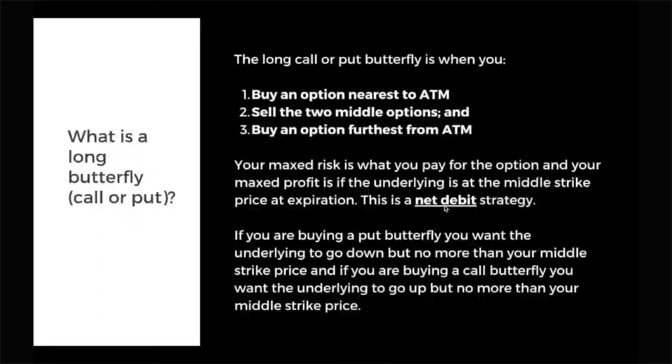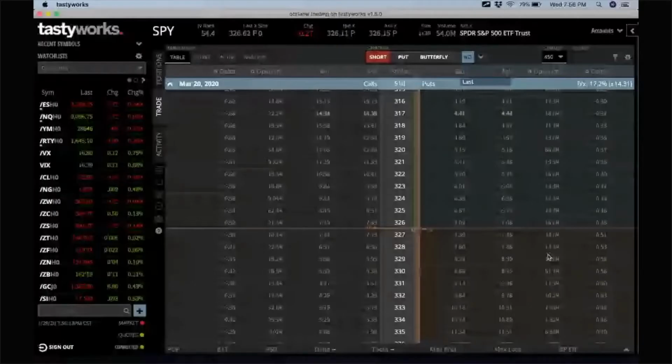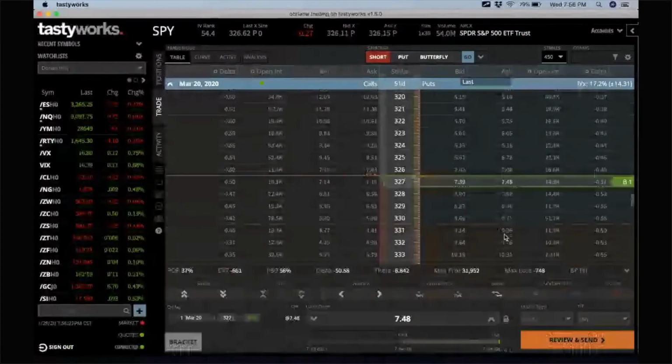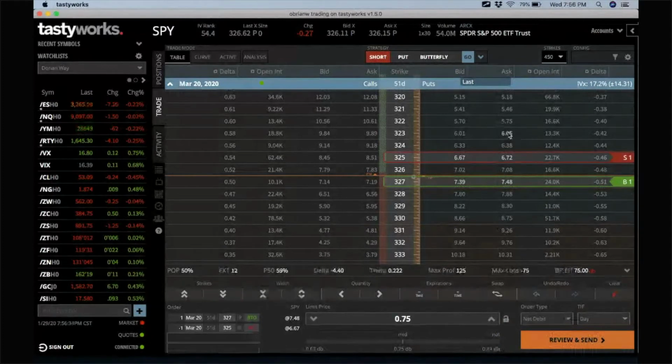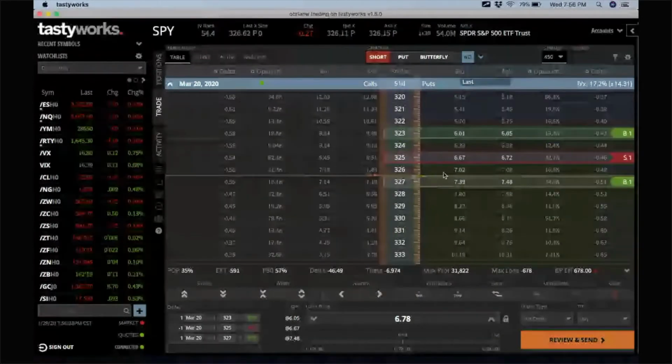One of the worst things you can do, and most people don't do this, is actually be the seller of the option. We'll show that in a bit, but let's act like we're buying this put here. We're buying that one in the money, selling this one, and we're buying this one. So this is 2 points wide again, the same kind of example I just showed. We're going to add this here, and it's 2 in the middle again, and 2 there.